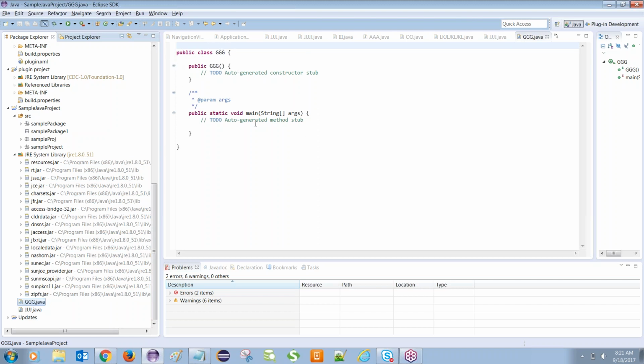You might have seen on some occasions that the class can be created without the package.